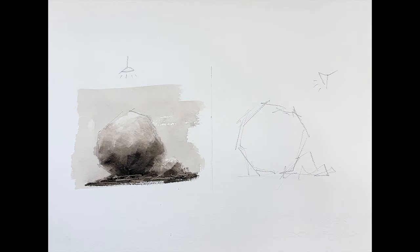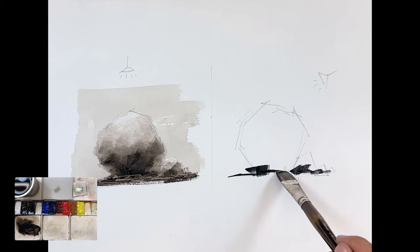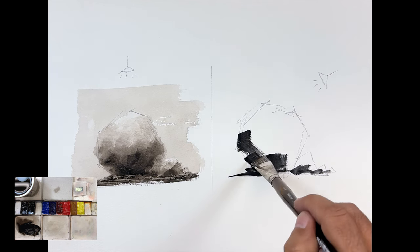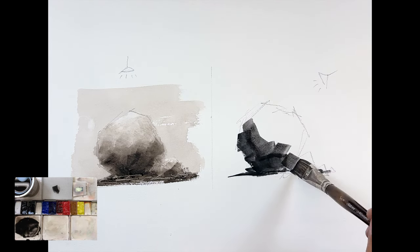In the second example, I will paint from dark to light. Yes, you can do this in watercolor, but this technique is rarely used because it requires a great amount of control and will not be practical for painting landscapes. I start painting the darkest tones with the thickest consistency. Then, adding more water to the mix, I continue working my way up to the lightest tones until I reach the highlights.